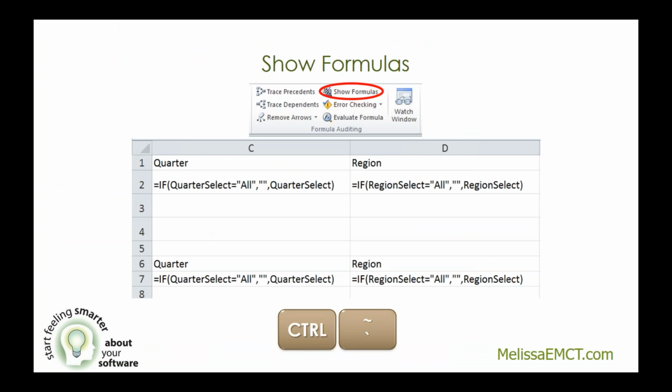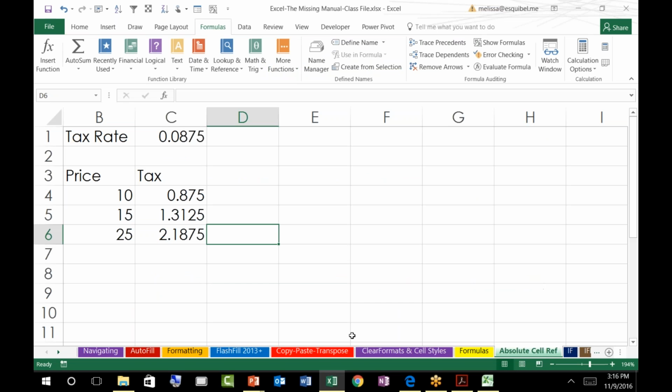I strongly recommend when you inherit a workbook from somebody else, before you do anything on the worksheet, you can be clicked anywhere, it doesn't matter where, and hit Control tilde so you can see where all the formulas are. I did it the other day when I was helping a client.